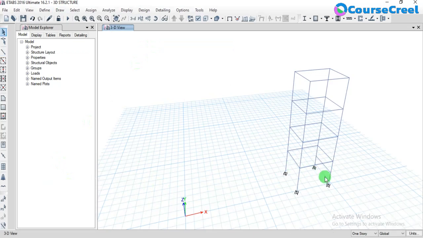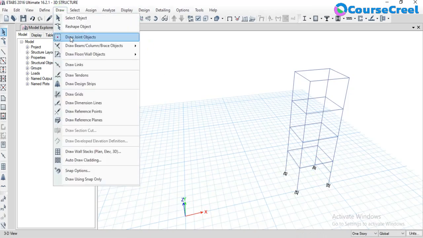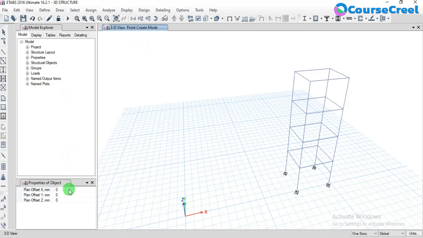After that I want to create a mid slab here. In order to create the mid slab, I want to create points over there. So go to Draw again and click on Draw Joint Objects, and just provide the offset distance there. From here to here I want to provide a distance of 1.2 meters, that is 1200 mm, so that I create a slab like this. For that, we need to offset the points in the x direction on the negative side. We need to give the value as minus 1200, and simply select the points here.